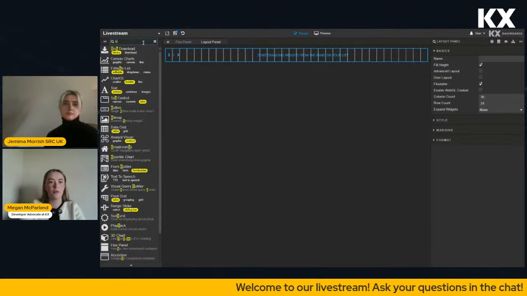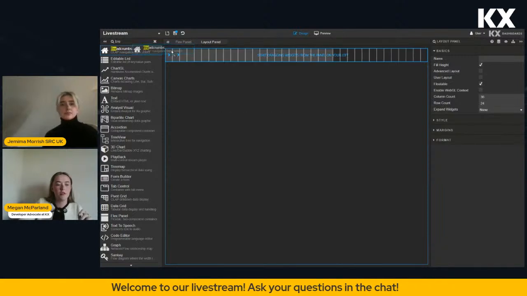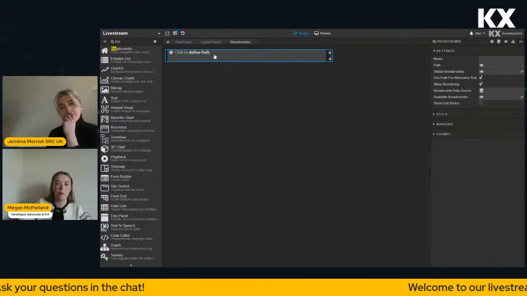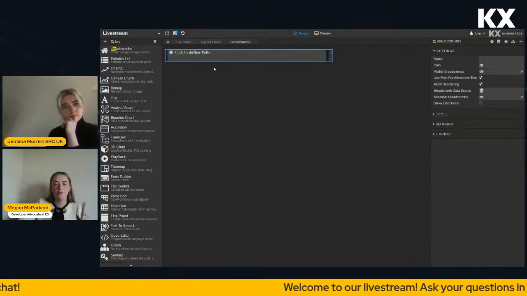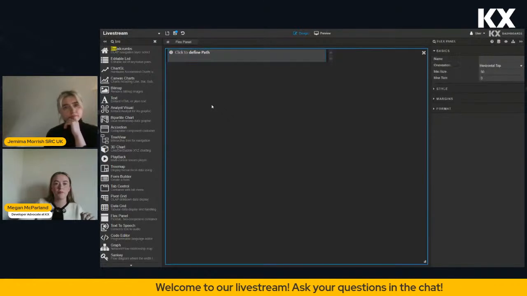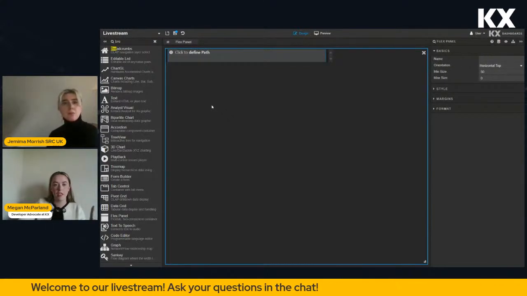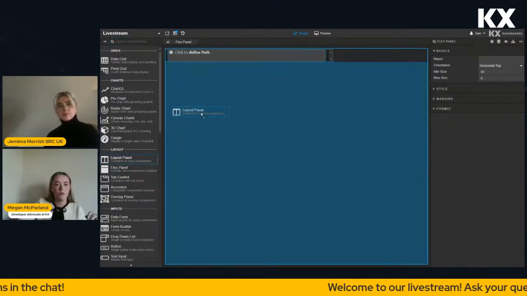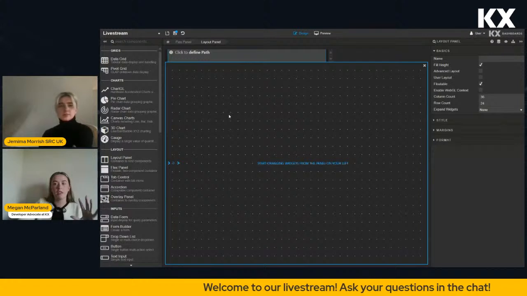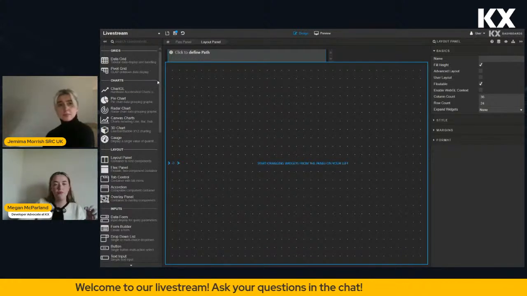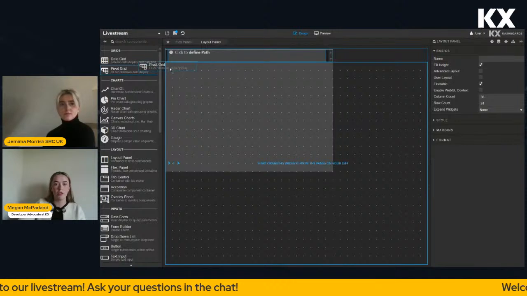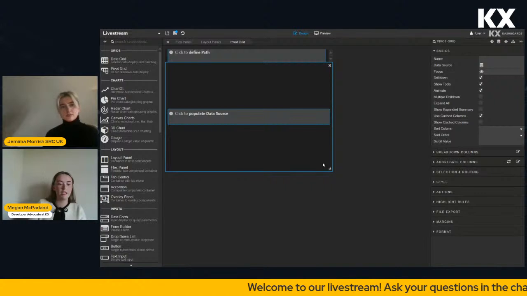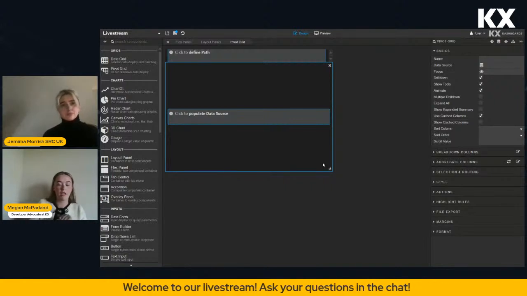Within this, we're going to add a breadcrumbs component. A breadcrumbs component is a screen control used for pivot or OLAP navigation. We'll configure this breadcrumbs component once we set up our pivot grid. For the remaining space of the Flex panel, we're going to add a second layout panel to accommodate the multiple components we're going to add in here. So in the top left-hand corner, we're going to add a pivot grid. Pivot grids allow users to analyze large data sets by pivoting, grouping, filtering, and aggregating data in a tabular format.